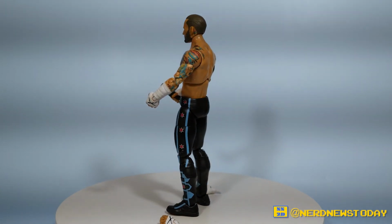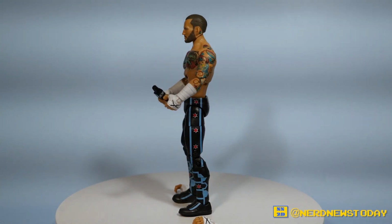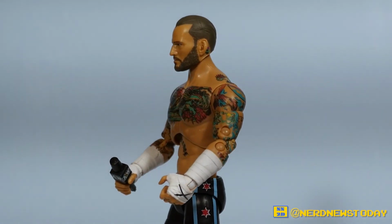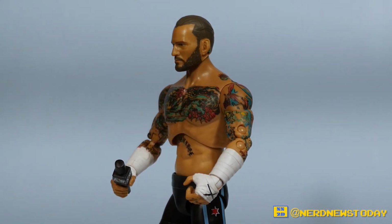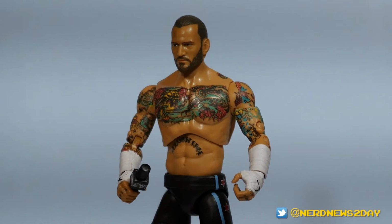And that's kind of what it's been like looking at other Jazzwares figures lately. They either nail it, or they just don't. This one is somewhere between. From certain angles, it kind of looks like him. From other angles, not really at all whatsoever. So, it's not one of my favorite figures out there of him.